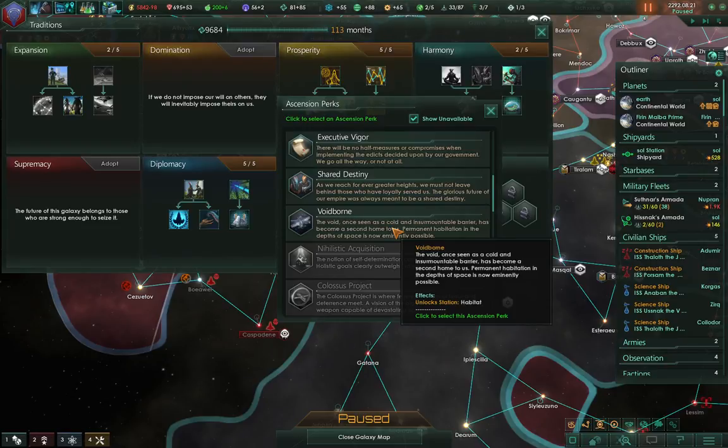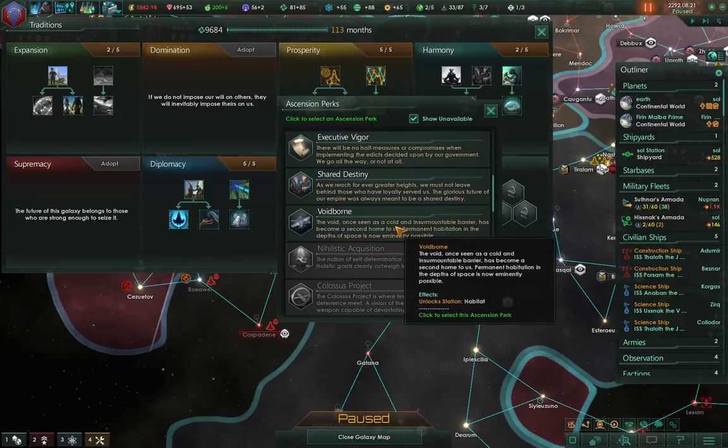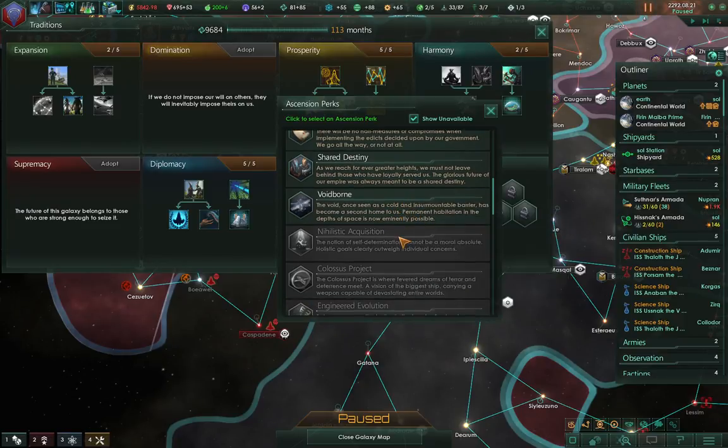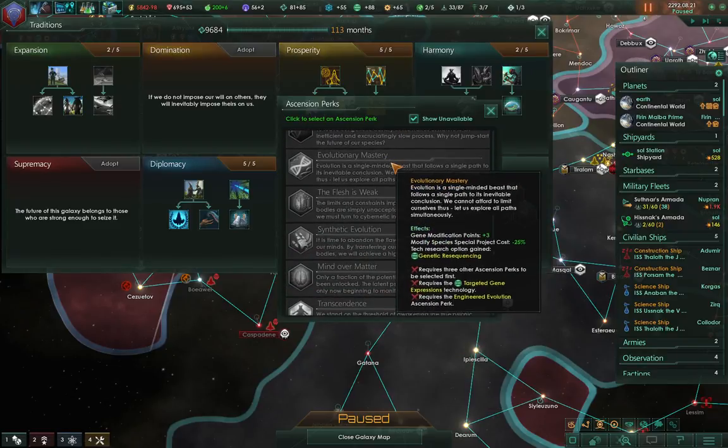Habitat. Ah, so that's like a little 3-square habitat. It's like if there's no planets in that system, you can put a little colony starbase in there. Okay. So again, what's this one?